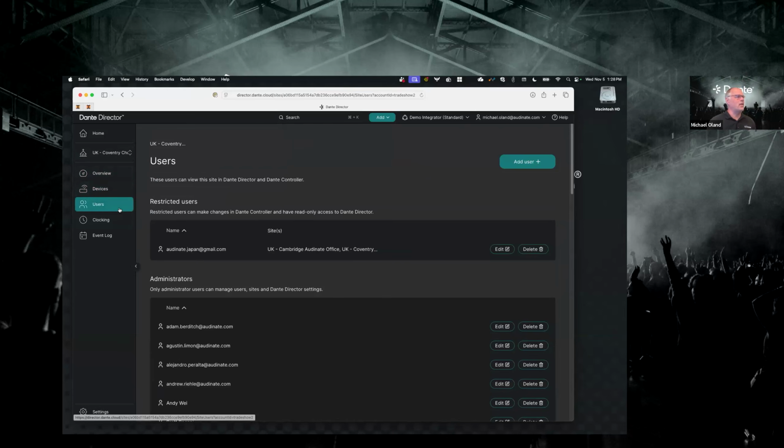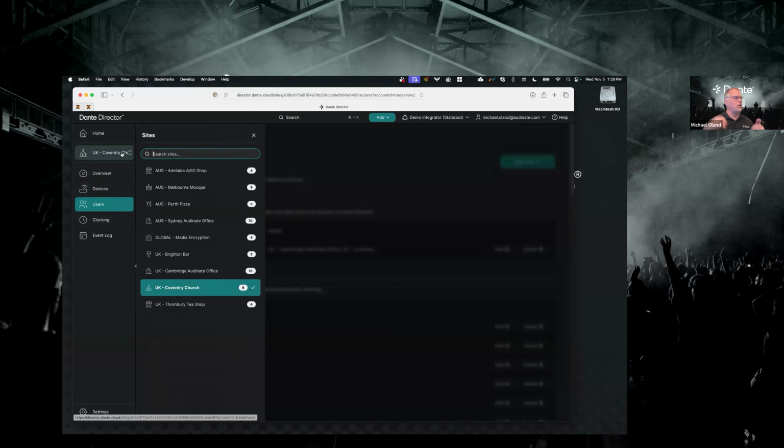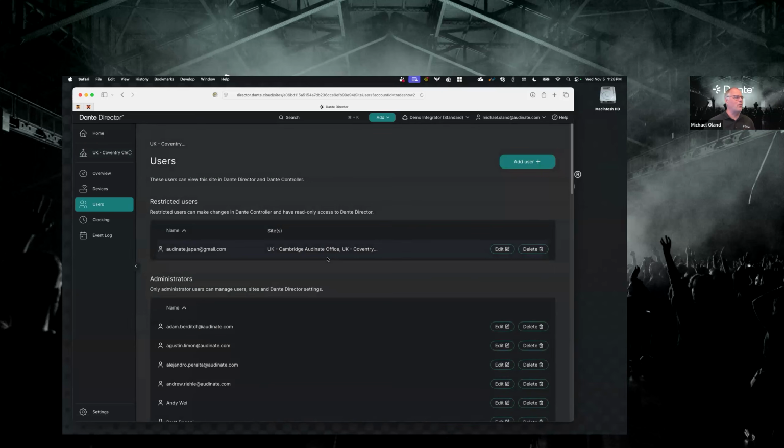So within a given site, of course, you can control who has access. I know Jim talked about this. Again, we've got locations in Australia, the UK, and France. You might not want everybody in Australia to control the UK and vice versa. This access control allows you to say, okay, here's who has access.